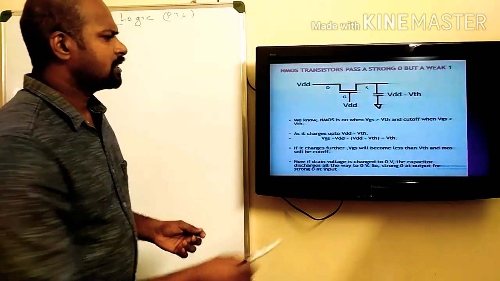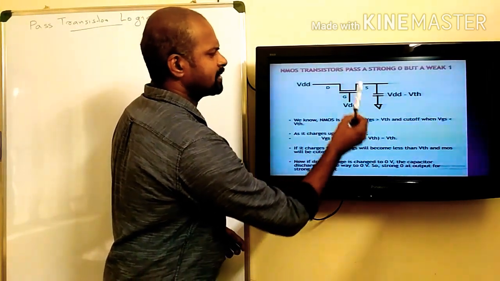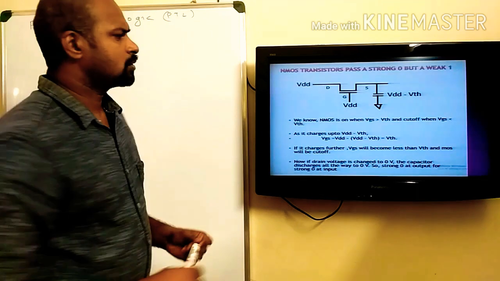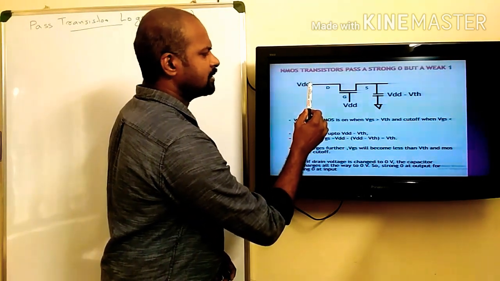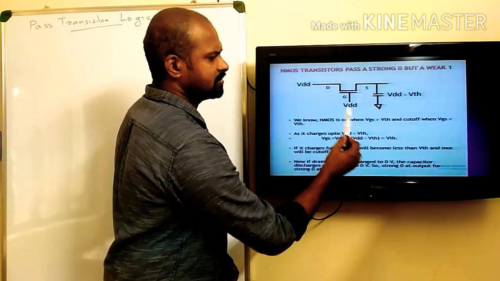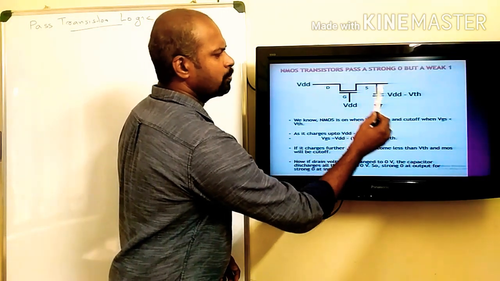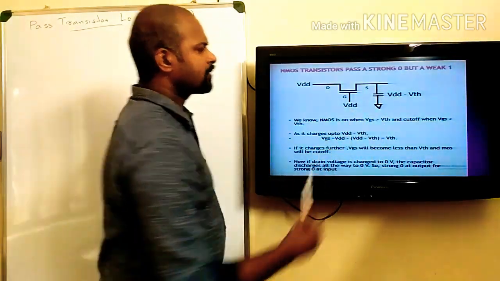We have an NMOS pass transistor. If you are giving VDD here and VGS is this, and we have this output capacitor, this is a load.